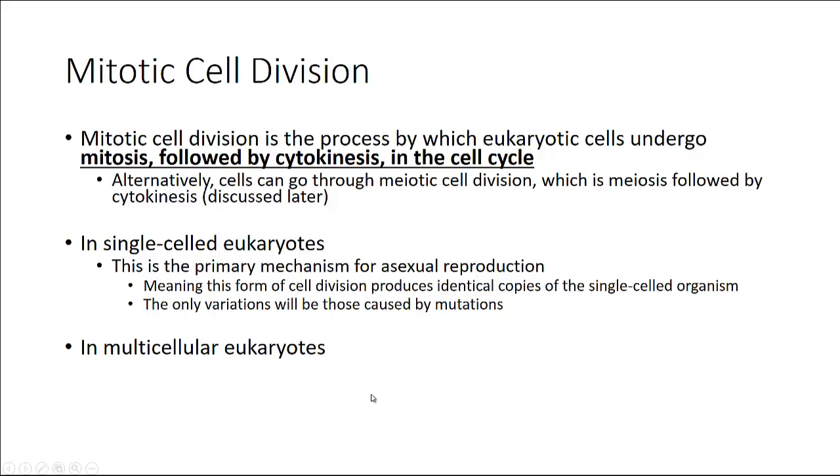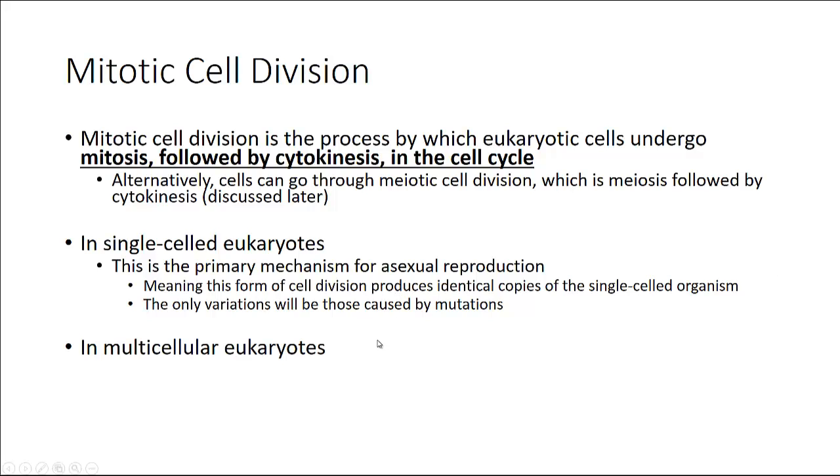Now, backing up here real quick, we do get variation, I should say. Variation is, however, the result of mutation. So in general, mitosis makes exact copies, but those copies can vary due to random mutations that happen either from the environment or from errors in replication itself. So we don't always get the exact same thing, but mitosis aims to make an exact copy, even though Mother Nature tends to create variation in spite of that. But essentially, it's a means for asexual propagation in eukaryotes.